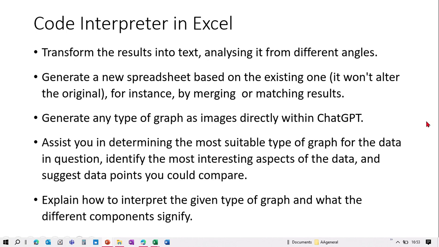Because, for example, I didn't really know what a box chart was, or at least not that it had that name, before I uploaded my data, and ChatGPT decided that this is the best one. But I'm going to show you an example in a minute. And with each output that it gives you, it will also tell you what the different elements of it actually mean. And again, I'm going to show you the example.